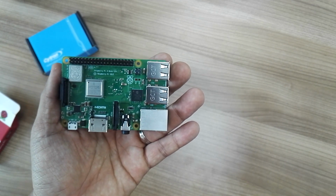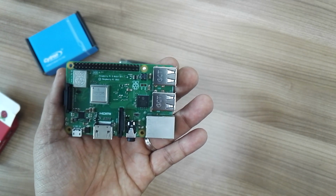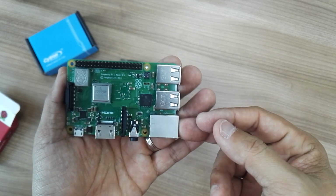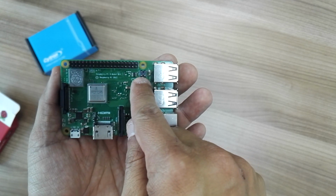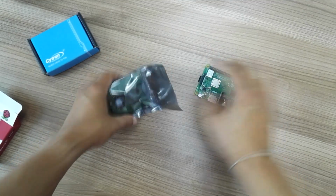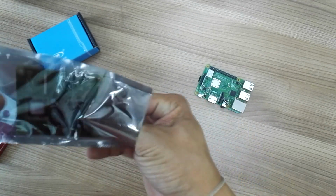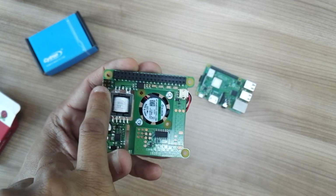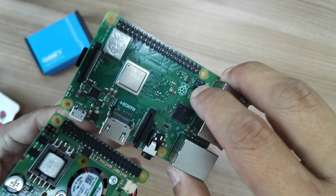So what will happen is you use a PoE Ethernet. It might be a switch, it might come from a router, or you can buy an extra adapter. I'll show you the adapter. So your Ethernet comes in, the power over Ethernet voltage will actually extend to here. Now, on the PoE HAT, there are two extra sockets over here, which connect to these two pins.